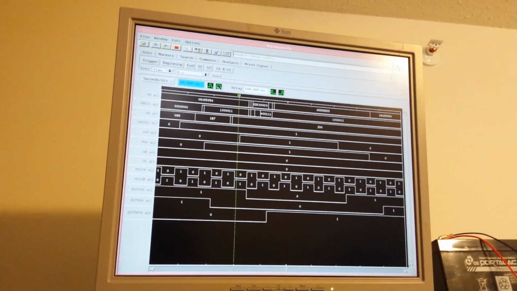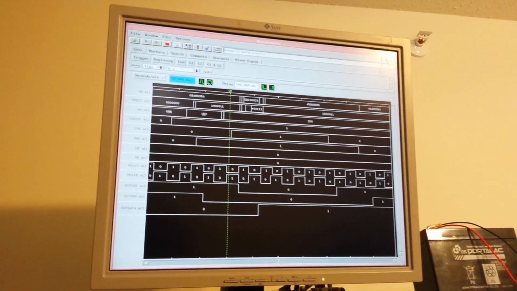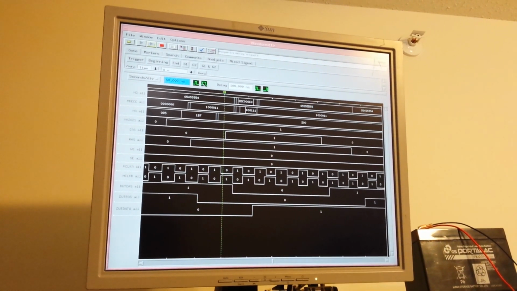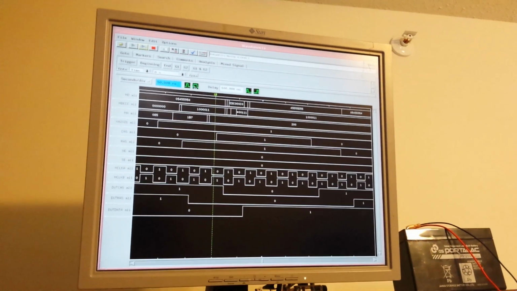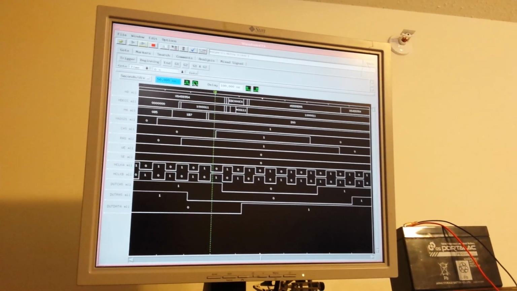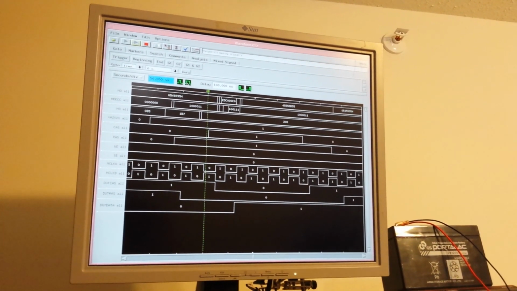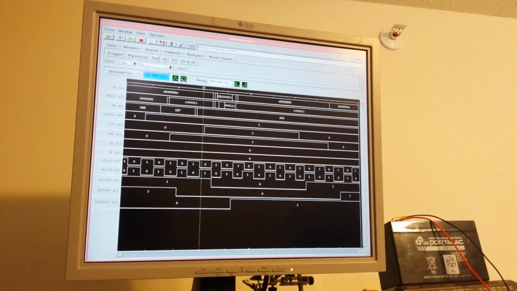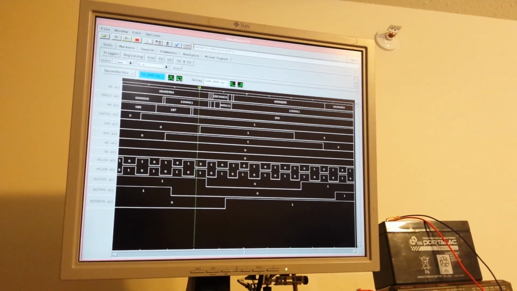From top to bottom, starting with the memory bus, we've got the data bus and the ECC bits, mostly because the logic analyzer only lets you define up to 32-bit groupings. So I couldn't do all 39 bits of the data bus in a single label, and I had to separate them. There's MD for memory data, and MD-ECC for the ECC bits. MA is the multiplexed address bus.